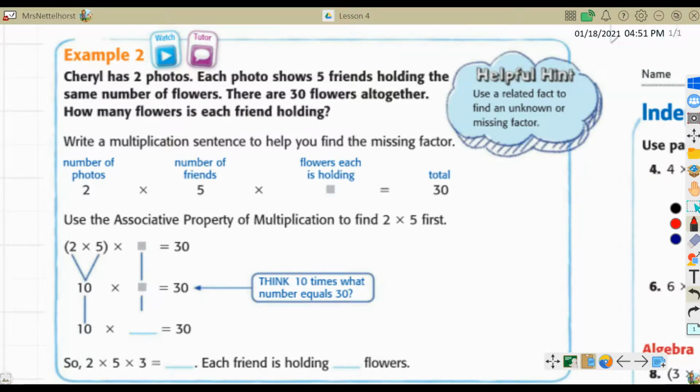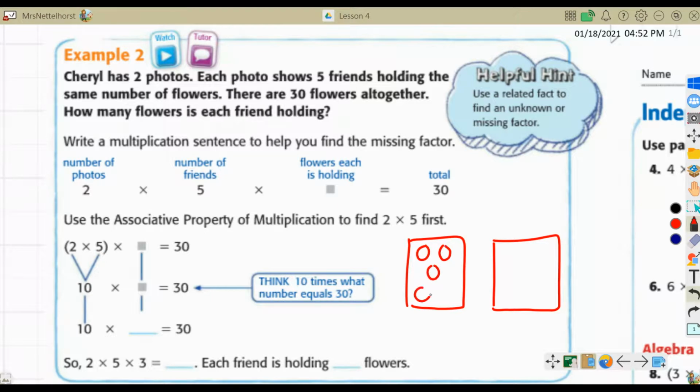So I'm going to draw 2 pictures. Okay, and she has 5 friends. So her friends are going to be represented by little circles. So there's 5 friends in each photograph. Then I need to know how many they are holding altogether, or how many each is holding, for a total of 30. Now I know from when I first started doing equal groups in multiplication that I can do one for me, one for you through both of the pictures. This is going to get crowded because it's kind of small.